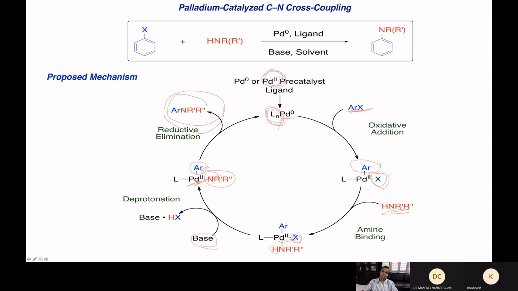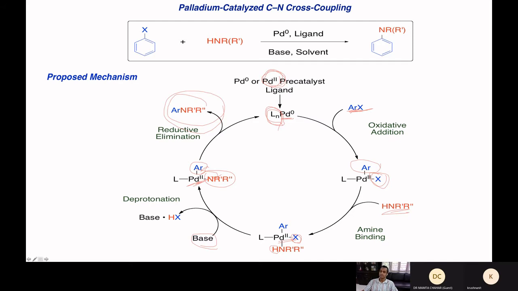Okay, so this is how, once again, you get aryl amine, like aniline derivatives. If you start with an aniline, you get diphenylamine. If you start with phenyl alkylamine, you get diphenyl alkylamine. So primary amine gives you secondary amine gives you tertiary amine. So either primary amine or secondary amine you react with, and this is really an excellent reaction.